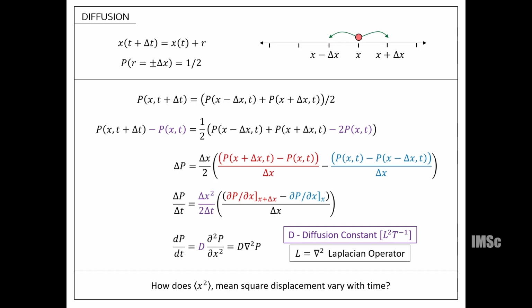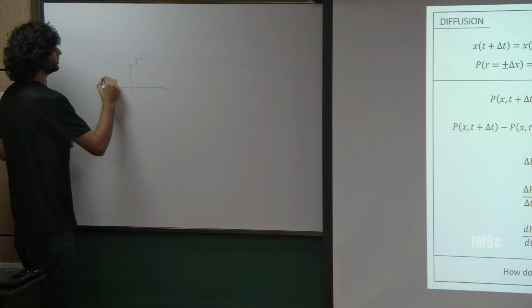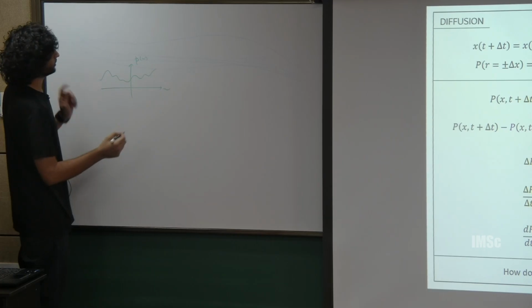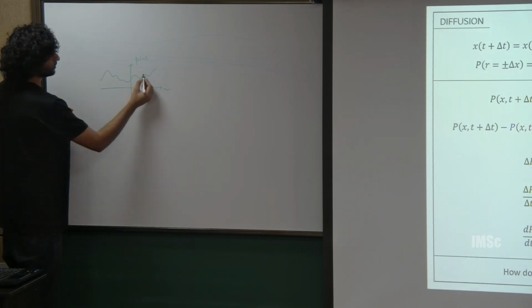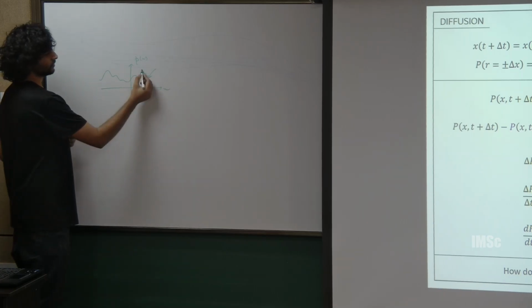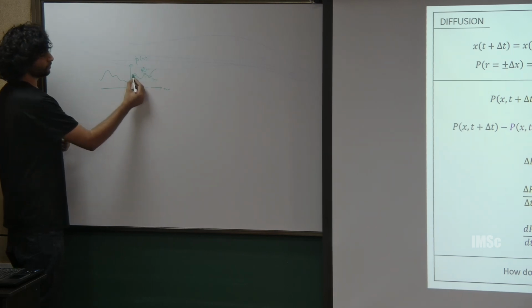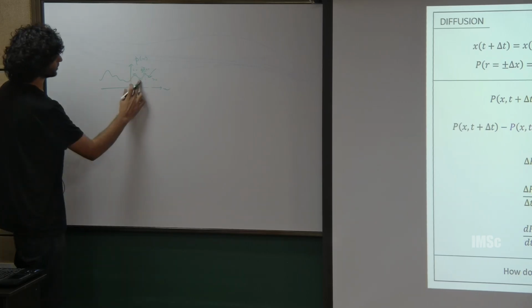Is there anyone? Okay. Intuitively you can think of it like this. If this is the physical space and this is the density, let's say at some arbitrary time, these are the points where you have huge curvature, right? And this is where the double derivative d square p by dx square will be negative or positive. If it's a peak, it will be negative. If it's a valley, it will be positive.